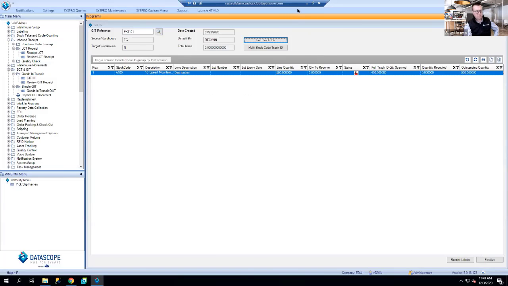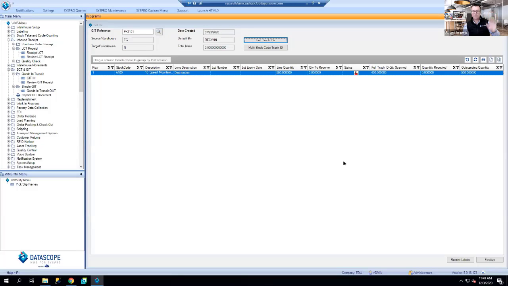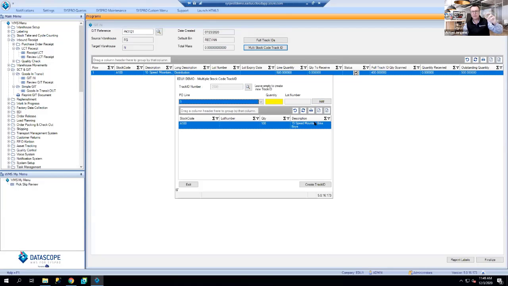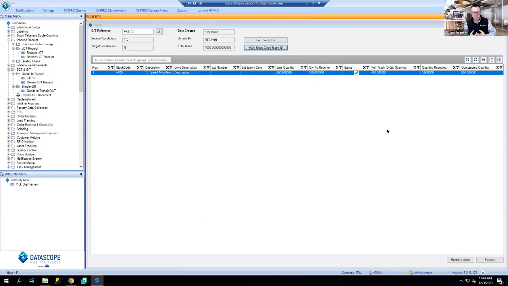Okay, so just to be clear on what Amy is doing here, she's showing a combination of scanner-based screens to do the receipt in, as well as PC-based screens to do the receipt in. So just to reiterate it, if you look at purchase orders right in the beginning, you could build up pallets and do a receipt, or you could do a receipt all process onto a master tracking ID, then build up the pallets and put them away. Or you could do a straight scan-based transaction that brings the product in.